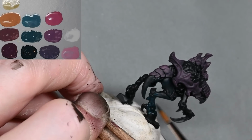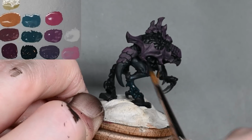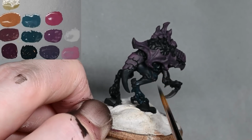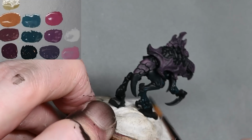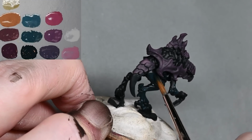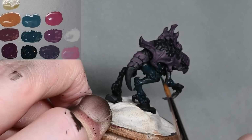Also, while you're doing this, don't use a small brush. I know the model is very small, but just get a big brush and slap the paint on. It's going to be quicker, and even though the larger brush will give a slightly more translucent finish to the layer of paint when you apply it, you can very quickly cover the model with the larger brush. So I'm using a size 2 Artis Opus brush.